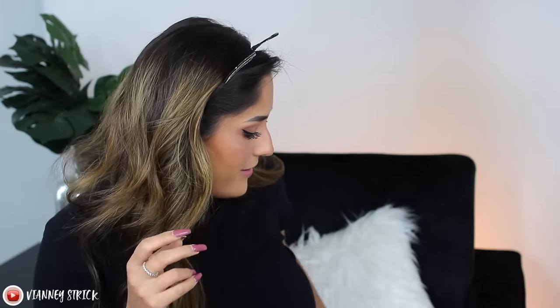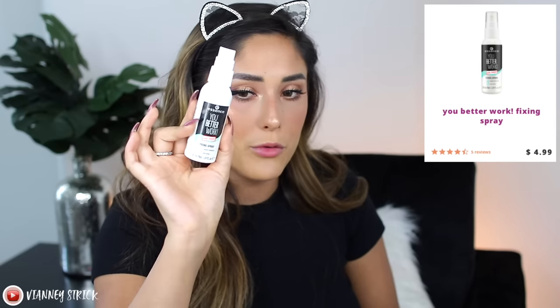I'm setting my face with the Essence 'You Better Work' Setting Spray — gym-proof, sweat-resistant, anti-shine. I don't see a dramatic visual difference with this type of setting spray versus a luminous or matte one, but it's good for making makeup last longer. It's affordable at 1.69 fl oz, which also makes it great for travel. The mist is surprisingly wide and fine for such a small bottle — it really locks everything in and lets the makeup melt together.